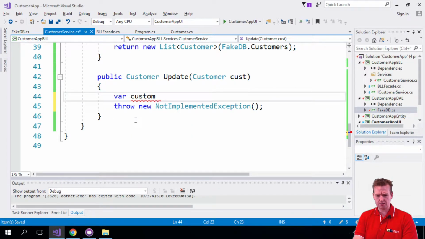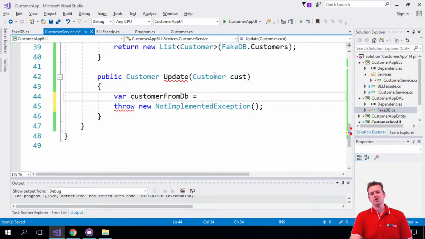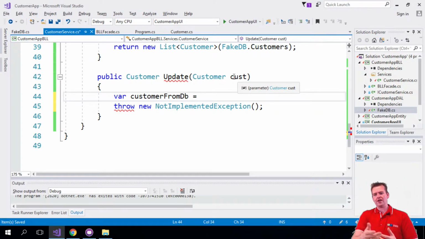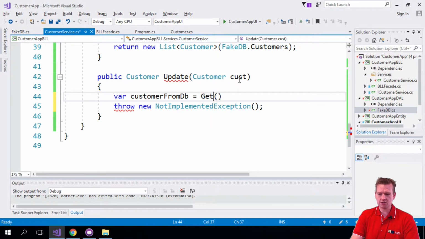So I'll say customer from DB, meaning that I just want to try and grab the customer that I want to update. Notice this is not a real customer object from a database. This is a customer object coming from somebody in the UI, so I don't know what it actually is. I just know that it has to uphold the customer fields, right? But let's try and see if we can actually find that customer's ID inside the database, or if it even exists. So the first thing I want to do is get the customer here by using our beautiful function we built earlier, the get function, and then sending in the ID.